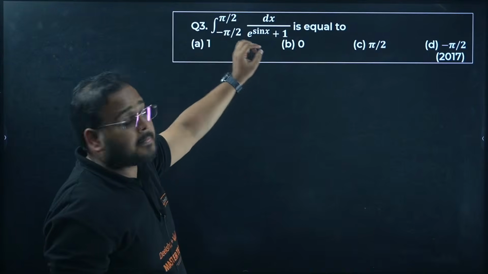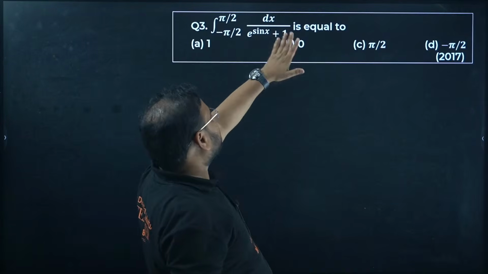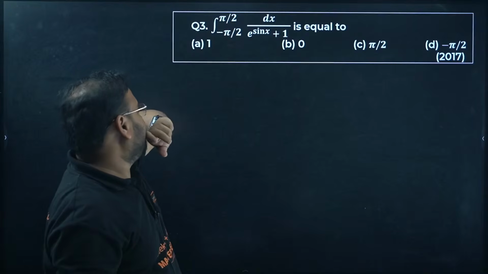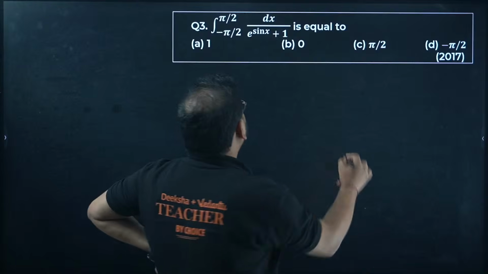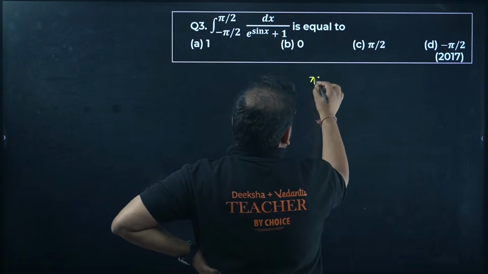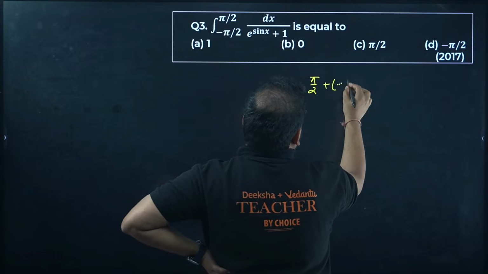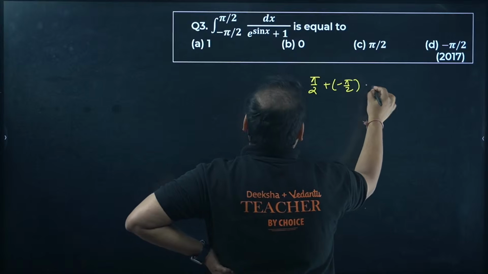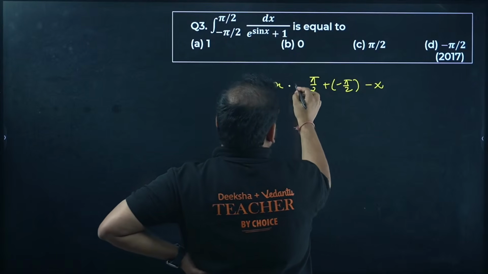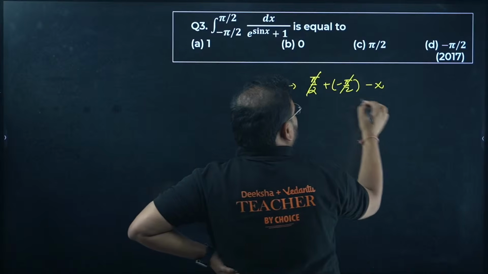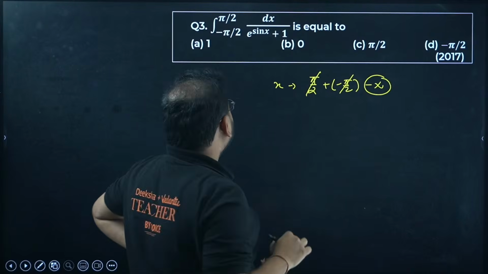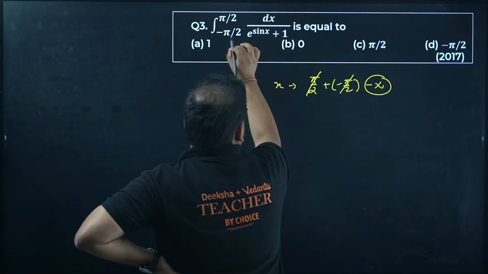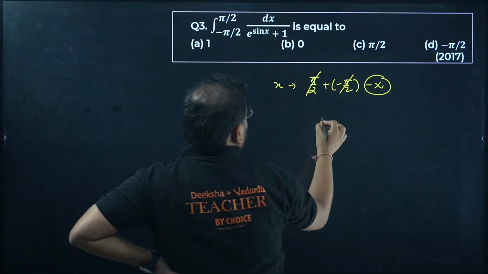This question over here, how would you approach it? e power sin x is there. We have minus a to a. Let's do one thing. We can apply the King's rule over here. It looks something like this. We replace x by pi by 2 minus x, plus minus pi by 2 minus x; this is going to be cancelled. I'm replacing x by simply minus x. So my first equation is this only. This is my first equation.